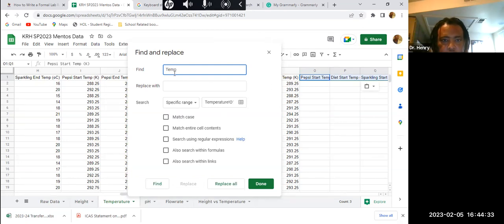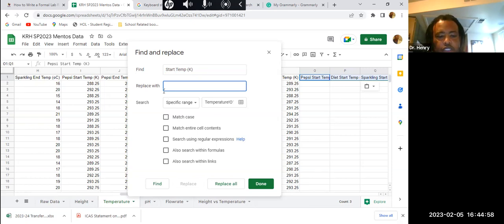I'm going to type in temp, parentheses, and then K, close parentheses. And these were all start, so I'm also going to type in start in the beginning, S-T-A-R-T. Okay. So then that way we're getting rid of start. And then what I'm going to do is I'm going to replace it with change. So I'm going to say change.